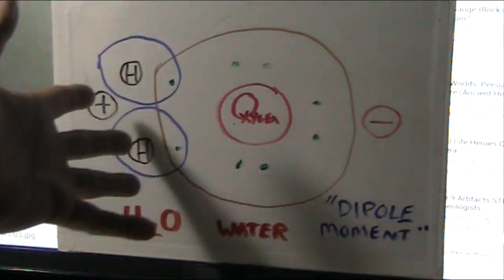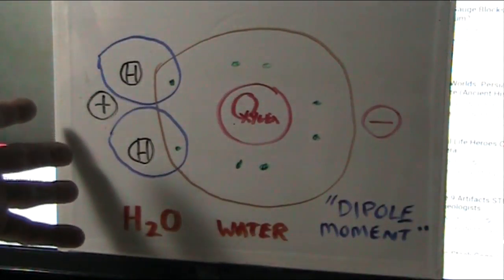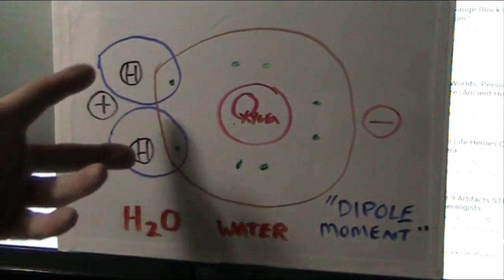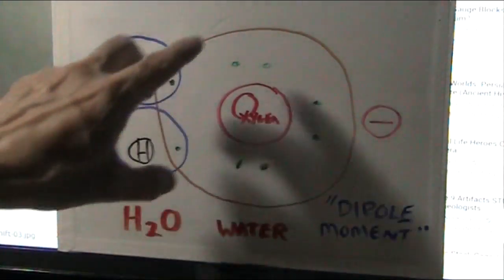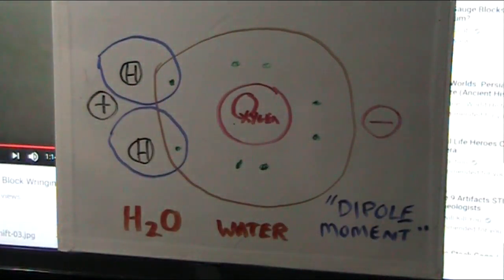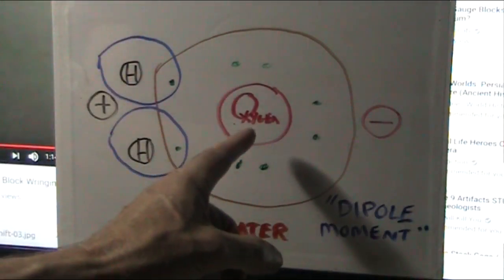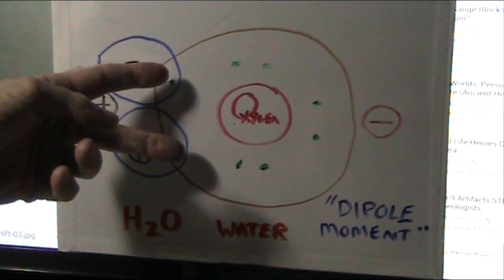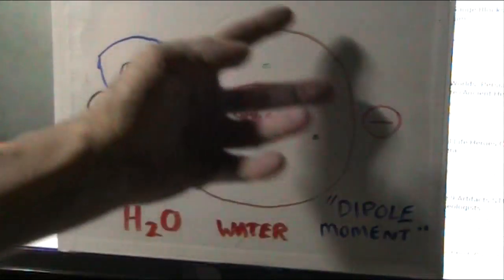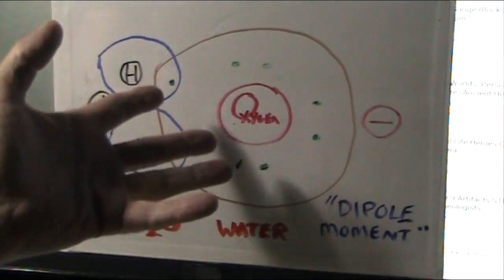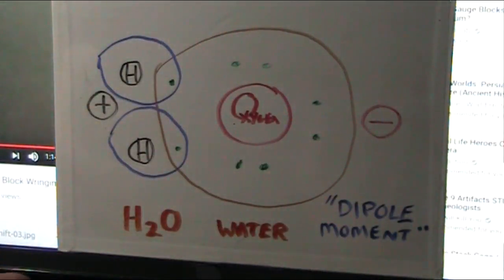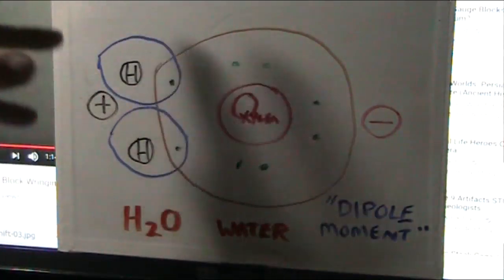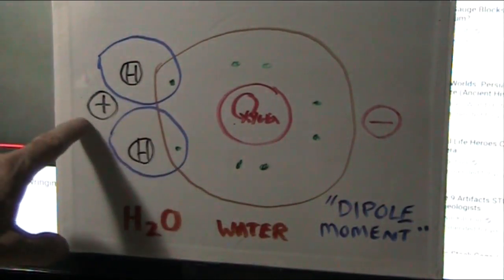It says, well, I'll share with you. It's okay, I'll share with you. So they share their electrons. So now we have 2, 4, 6, 8. However, that means that the oxygen has accepted extra electrons, so it becomes primarily negative, because that's what electrons are, and the hydrogen has given up its electrons. So its region becomes primarily positive, and it's out here.